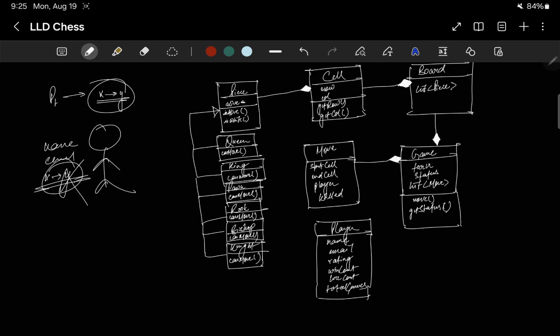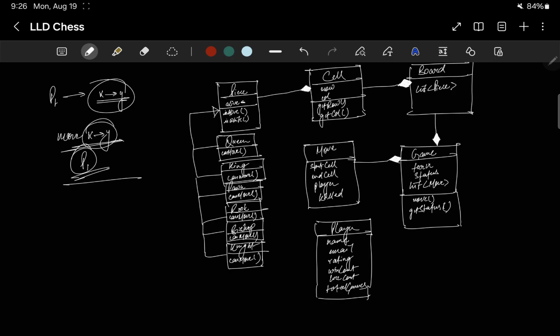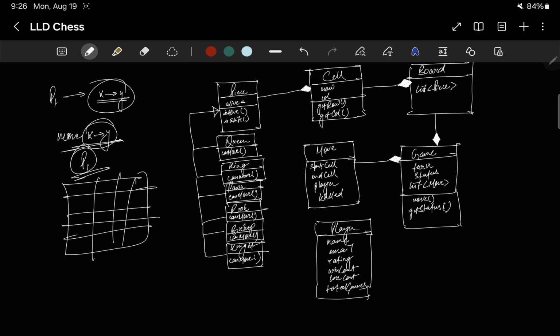So the player and move are related, but not in this way. But how? It's like this. A move like this, X to Y, happened. Who made that move? This player P1 made that move. In that particular game of chess, all the moves have a history, remember? So if something moved from this place to this place and we have to check the history, we should know who made that particular move, right? So the history should contain all the information. It's just like logs, so that even the player can go back and analyze what move was good or what move was bad.